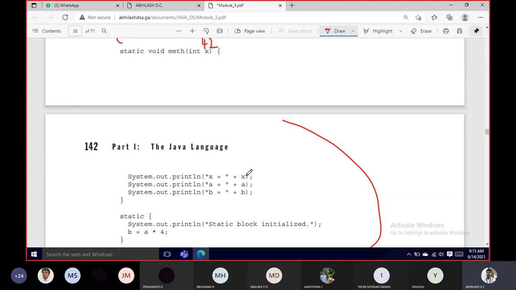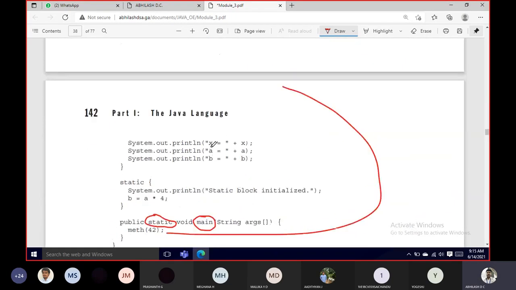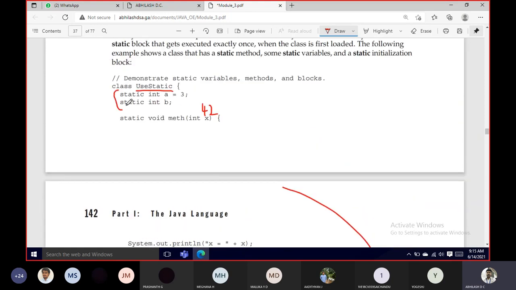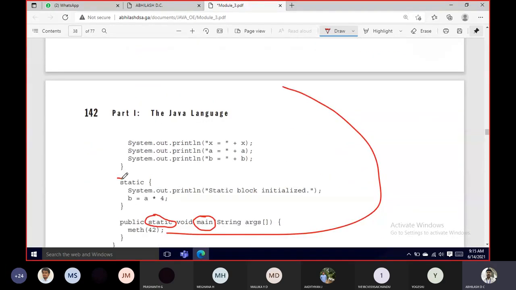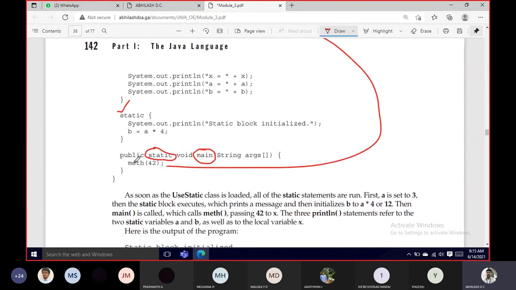Automatically, the particular static block will be initialized whenever you're accessing a static variable or a static method, and it says static block initialized. Why? Because you're accessing a static method. And why do I have a static method here again? Because a static method can be used.